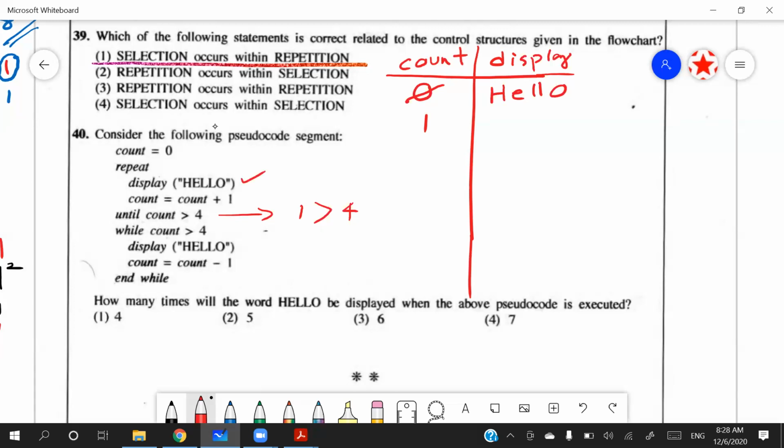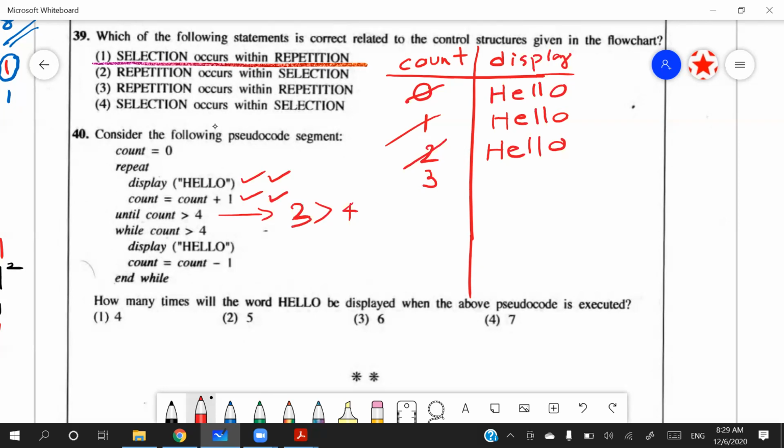Display hello. Increase count by 1, so it becomes 2. Then check the condition again. So this becomes 2. Is 2 larger than 4? Still no. So hello is going to happen again. Increase count by 1, so it's going to be 3.